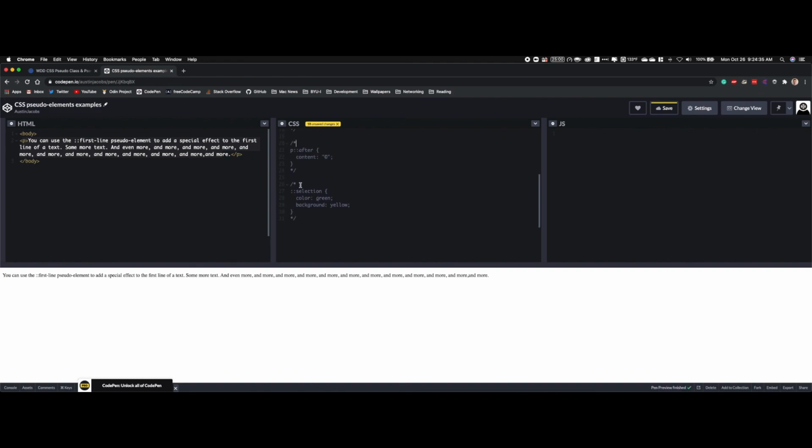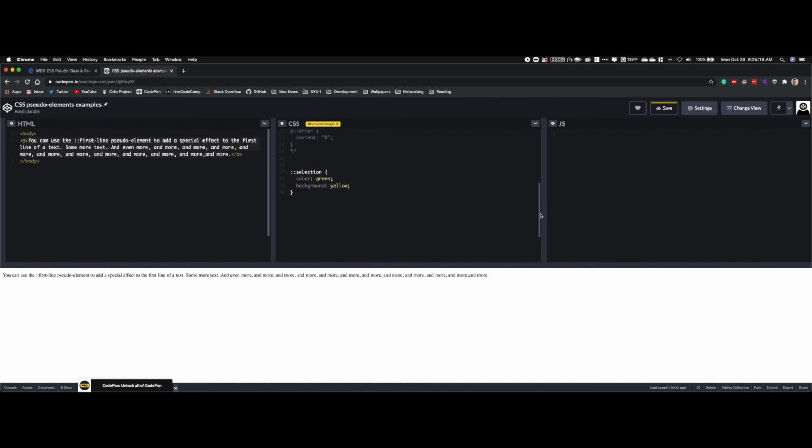Okay, so finally, let's take a look at what the selection pseudo element does. So what this is saying is it's not necessarily targeting a specific tag. In fact, it's targeting the entire web page right now, or any of the text or elements that I can select. So what happens with this is when I select all of this, notice how it doesn't just do a blue color like on your normal browsers, and in fact changes the font color to green and makes the background color yellow. So this is kind of a handy way that you could allow your users to select text and have the colors align with your color theme on your website, which is pretty cool.